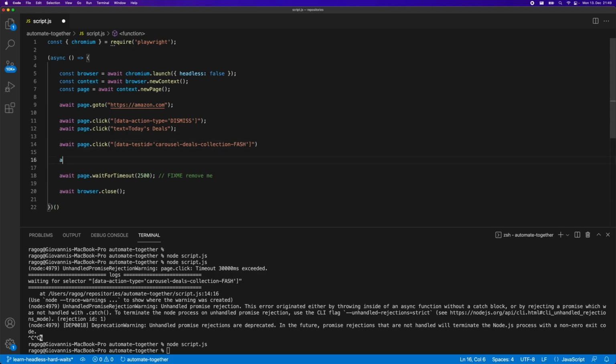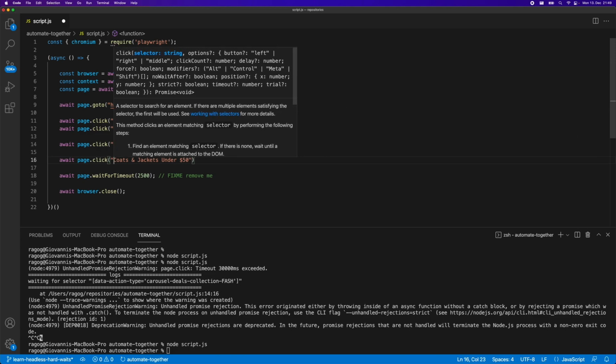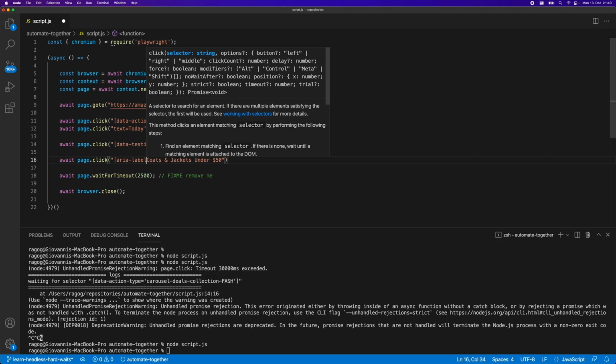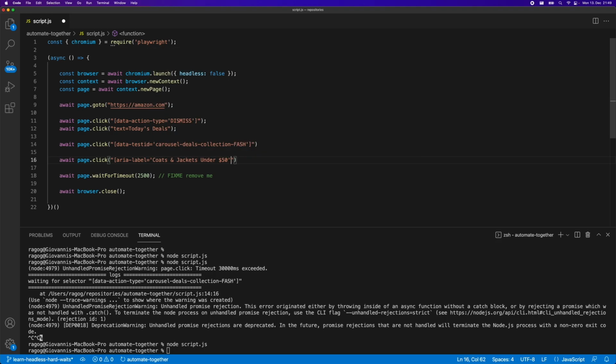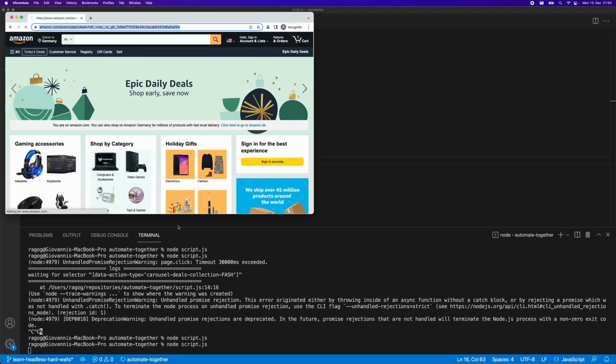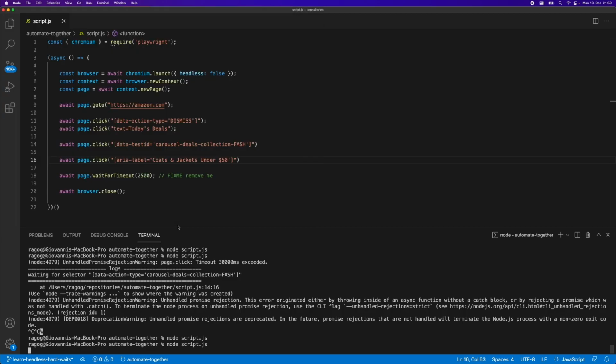So again, another await page.click. And now we have to do square brackets aria-label, right? I'm going to wrap that in single quotes. Wrap that in square brackets. Hit node script.js. Remember to save the file, of course. Otherwise, you're in for some headaches. And here we are. Oh, this is going to be interesting. I think we landed in the women section. We're not so lucky to be in the first line.